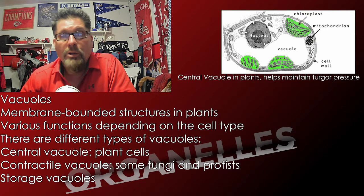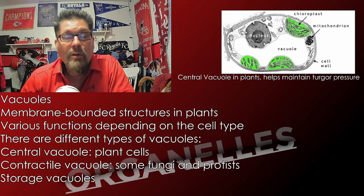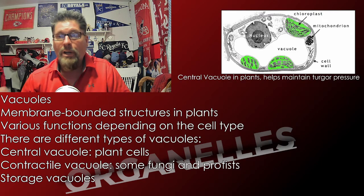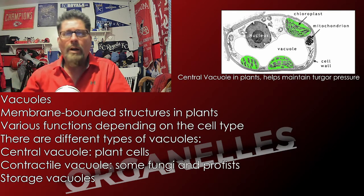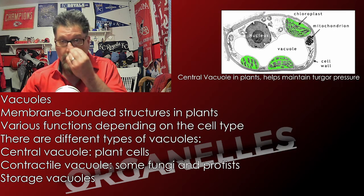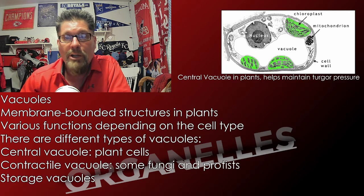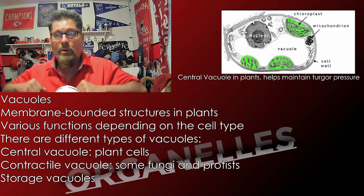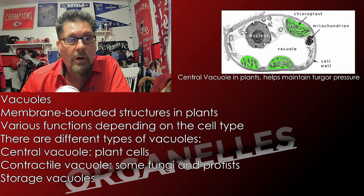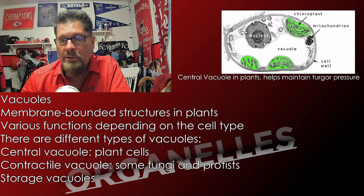Okay, our next organelle to talk about is the vacuole. And vacuole we mentioned in our introduction to cells. As you look at the picture beside me, that's obviously a plant cell. For one, it's got a rigid shape, not quite square or rectangle, but you certainly see the chloroplast there, which tells you it's a plant cell. And that large central vacuole, as I explained in that entry video, is what helps plants to stand upright. That vacuole gets filled, they can press against the cell wall, creating that hardened ridge. And when you stack those up, kind of like what our vertebrae do, it allows the leaf of the plant to stand up.